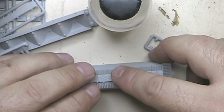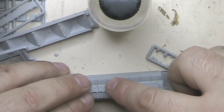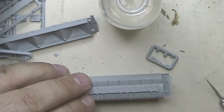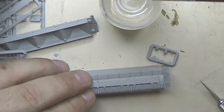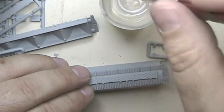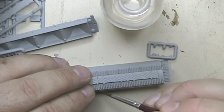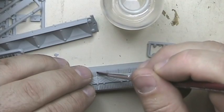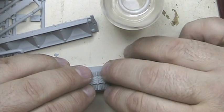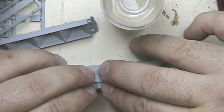I think I'm ready to glue this in place. I've got this all matched up and lined up correctly, so this should work. Let me put a little in there and start from the center and work my way out - just kind of dab a little bit along the sides there, just on top, and let it run around the grate. Do that for the other side as well. Now this is where I want to make sure that these are all firmly glued, so I just put my fingers on there for a little bit to make sure this is lying down flat.